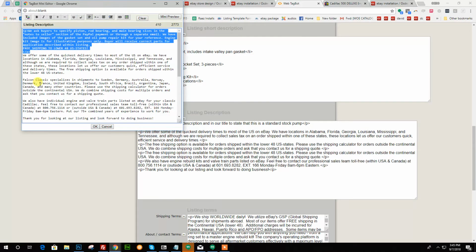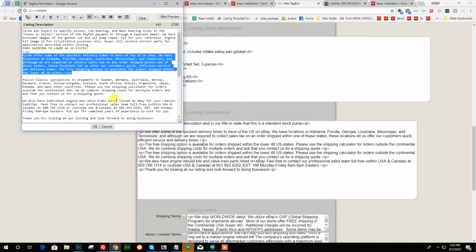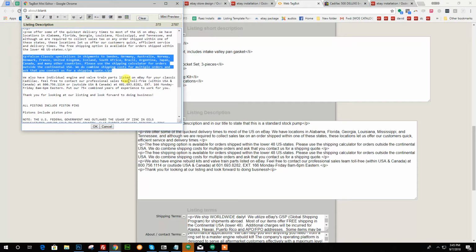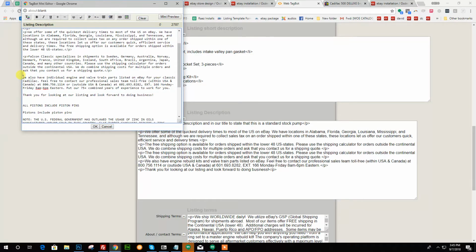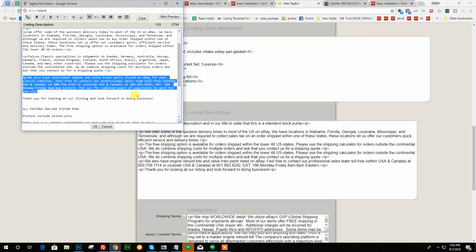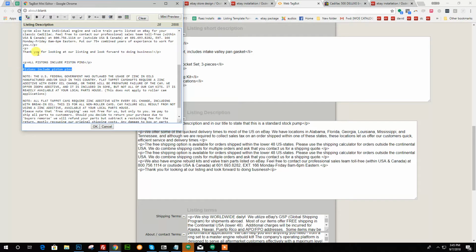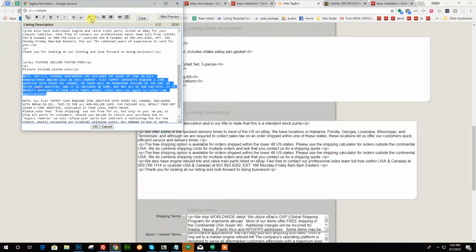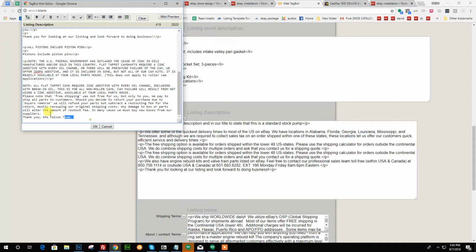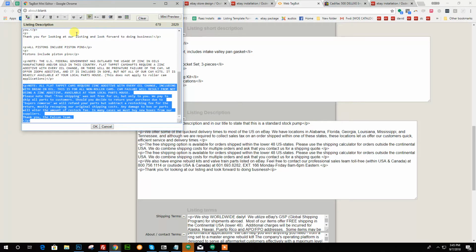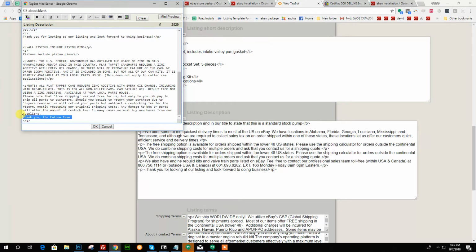So highlight it. This is one paragraph. This is another paragraph. Another paragraph. So basically anything that's a paragraph, you can just highlight there and then hit that P. And I did notice that you had some things bolded and some things not bolded. This is just on the second line, so for that you can hit this right here and it adds a break. And if you want another one, just hit it again.